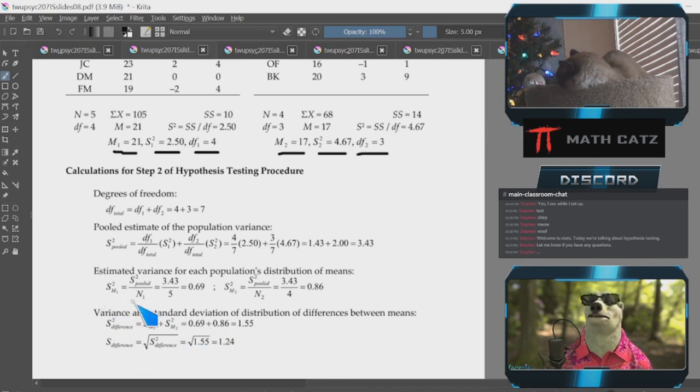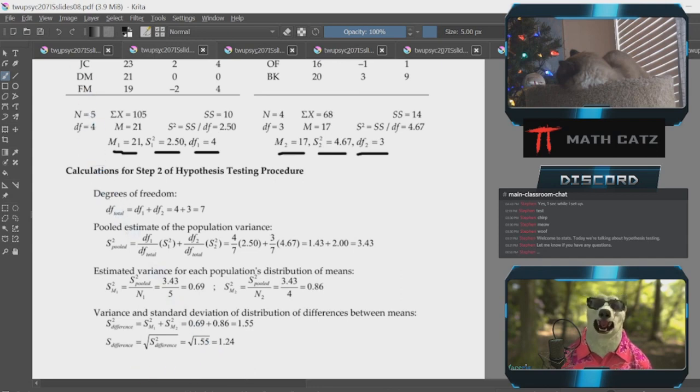Because they're not the same, because their sample size could be different. So in that case, when I add or subtract the two groups, the variance is the sum of the variances. Sort of the worst case. Fluctuations in one can add up to fluctuations in the other one. And then the standard deviation is just going to be the square root of that.